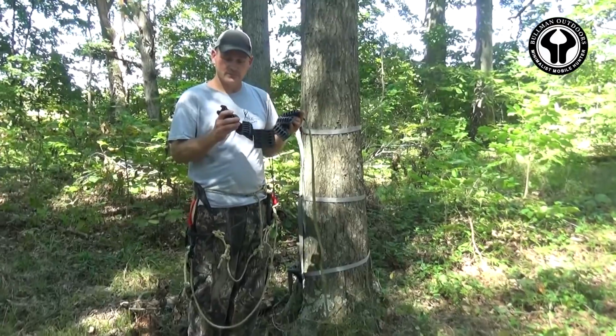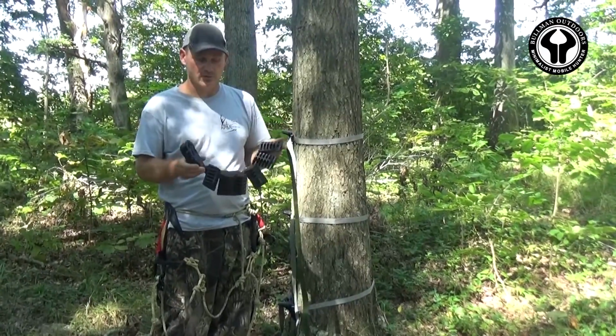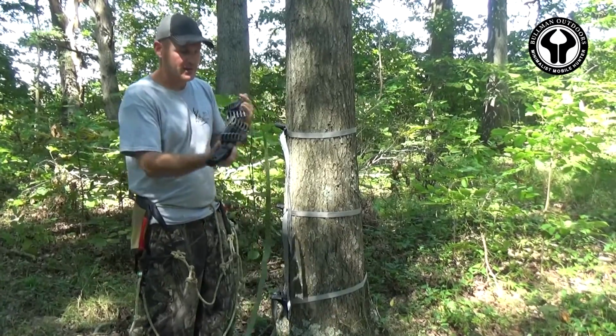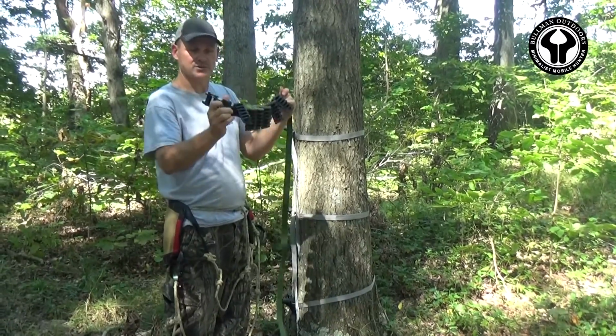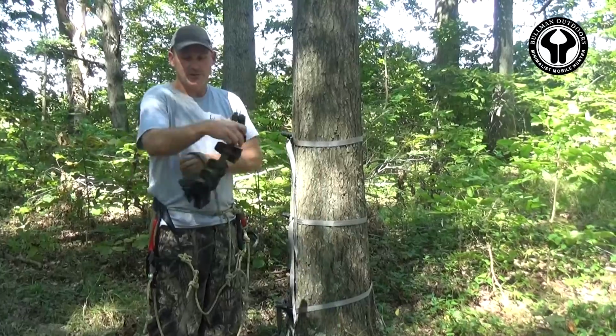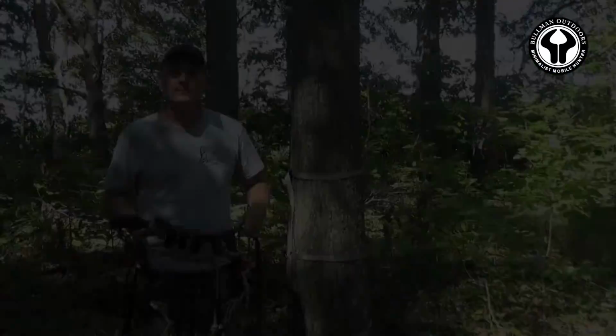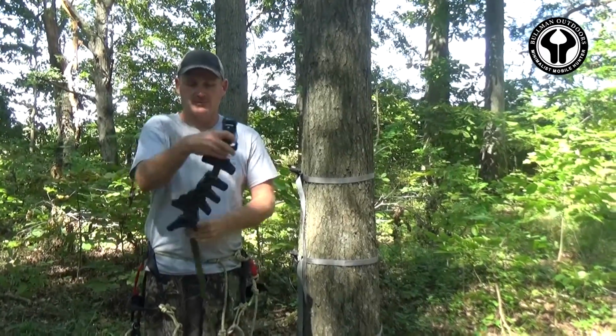For the platform steps, if you're right-handed, to have the ratchet on your right side, you're going to have to set the steps up that way so they go on the side that puts it on the right side. If you're left-handed, you'll have to thread them the other way so you have the ratchet on the left side. For the apex steps, these steps are reversible.